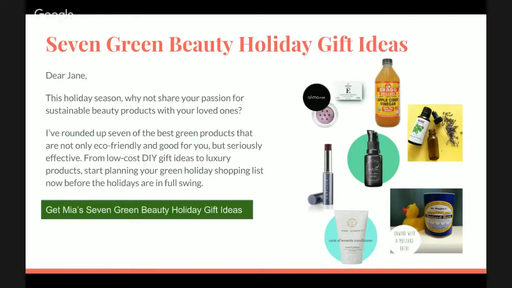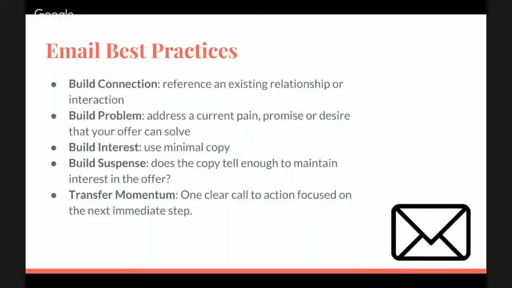So this is the content that we've written for her. I'll go ahead and read it, and I'll break down the philosophy behind the copy. It says, Dear Jane, this holiday season, why not share your passion for sustainable beauty products with your loved ones? I've rounded up 7 of the best green beauty products that are not only eco-friendly and good for you, but seriously effective. From low-cost DIY gift ideas to luxury products, start planning your green holiday shopping list now before the holidays are in full swing. And then there's a button there. This would be delivered via email, and the button would click over to her website.